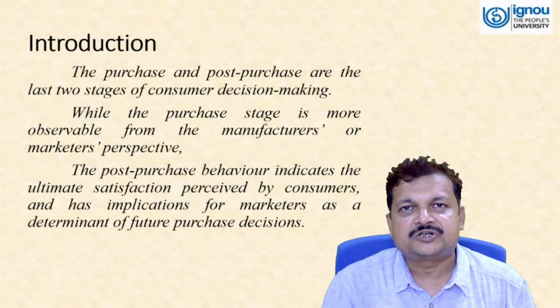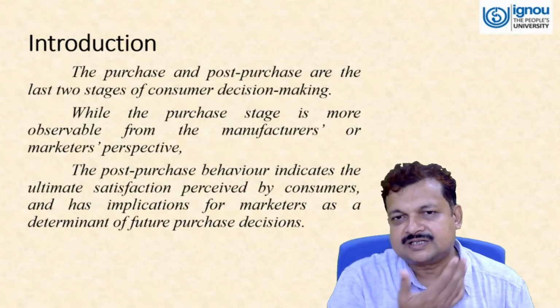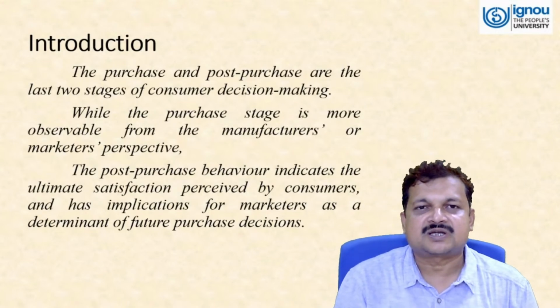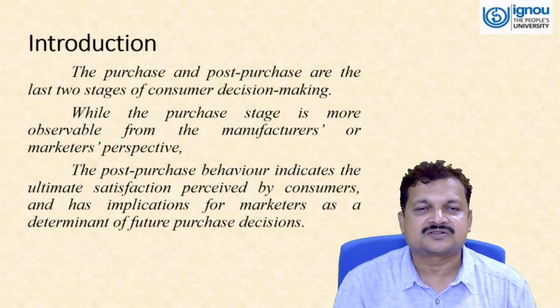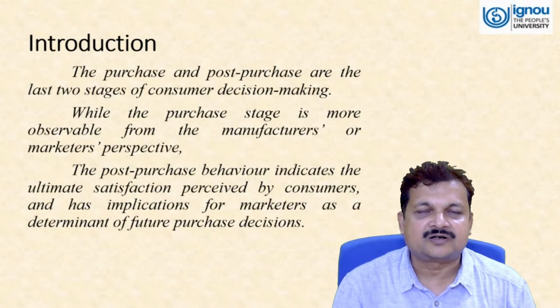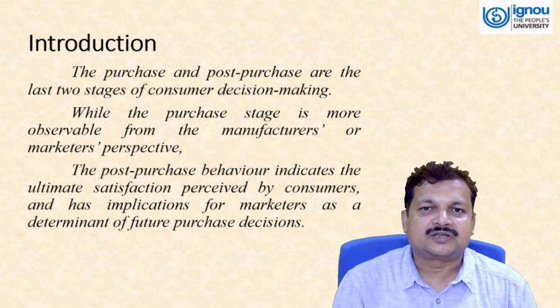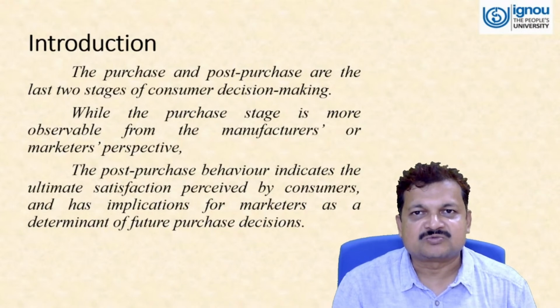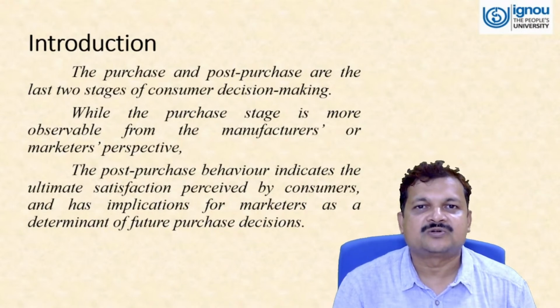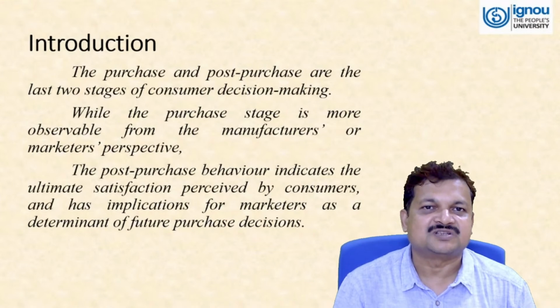Before we go to the introduction, we know very well that in purchase decisions we have 5 components. We are discussing the components starting from need recognition, which we have covered. Then after that, we have gone through the pre-purchase search. Then we have also completed evaluation of alternatives. So today we are going for the purchase and post-purchase behavior.